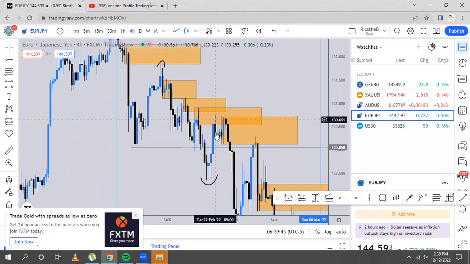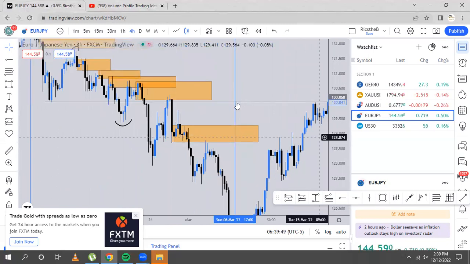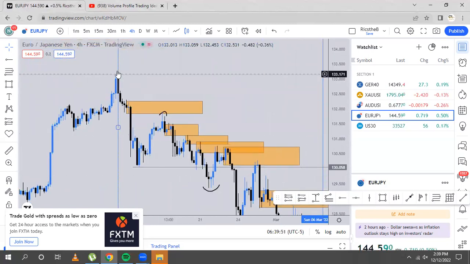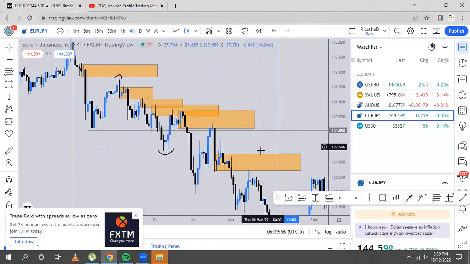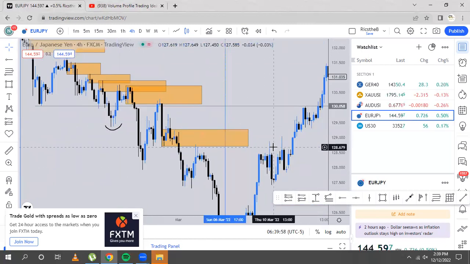Rally, base, drop type of supply. And the other was drop, base, drop supply. So yes, that's it for supply. So that's how you can identify supply levels, like nice supply levels.